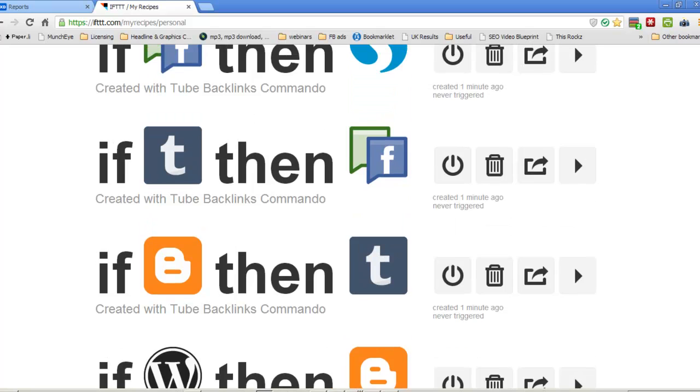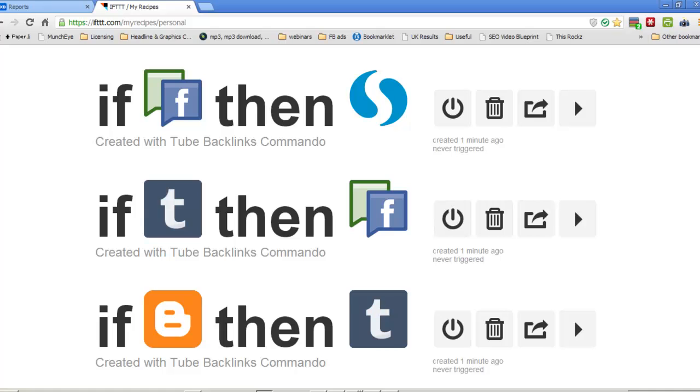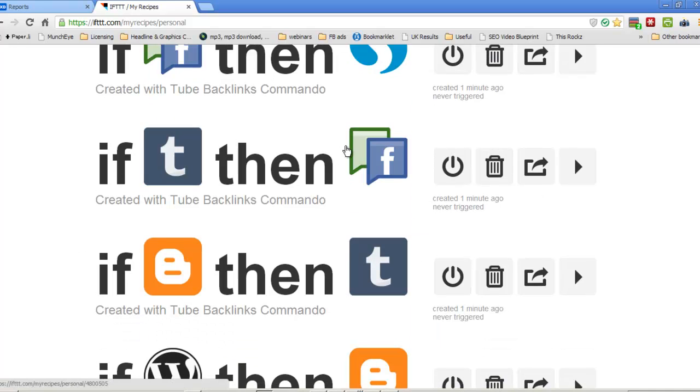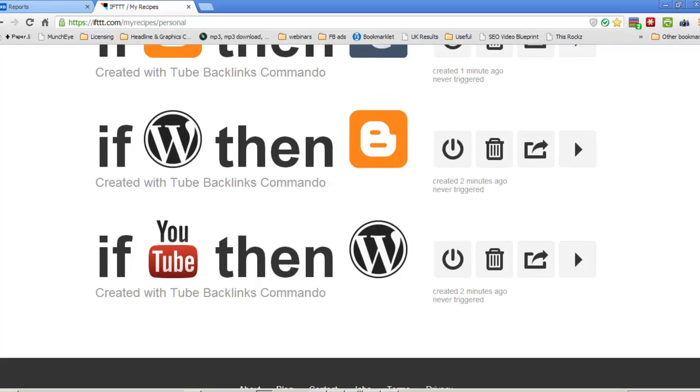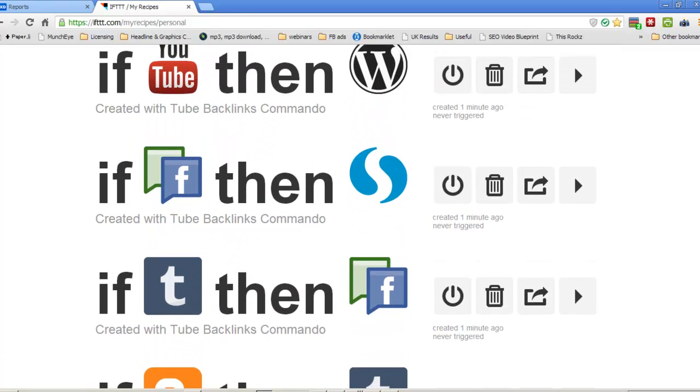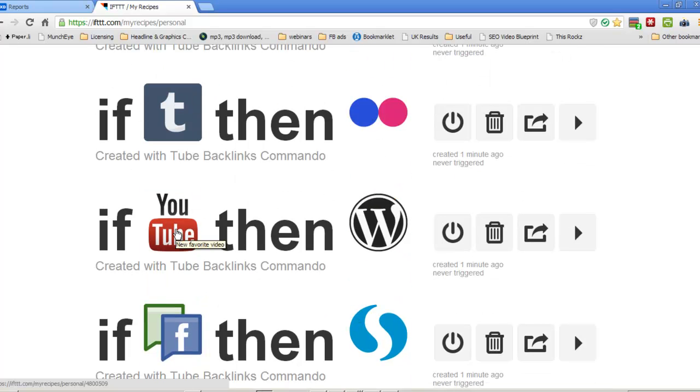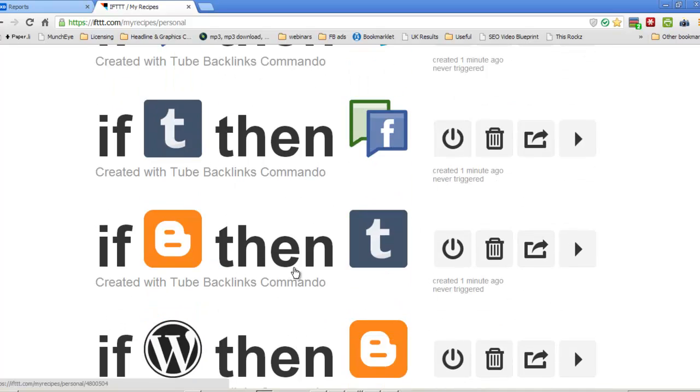You can get a decent bit of traffic from there as well if you build up really good content over time. And you can see then that Tumblr is posting to Facebook. By the time we get into the Facebook fan page, we've already created a sort of mini link wheel between WordPress, Blogger and Tumblr. Then it goes into Storify after that from Facebook, and we're doing YouTube direct over to WordPress.